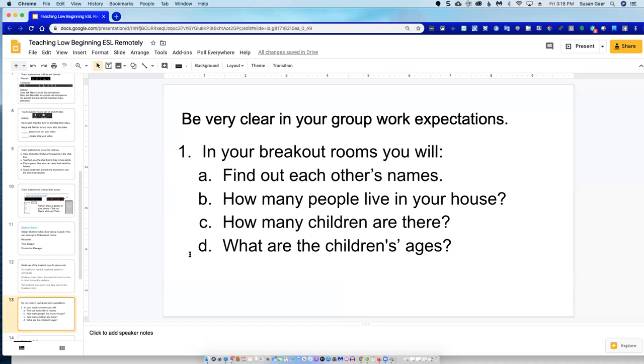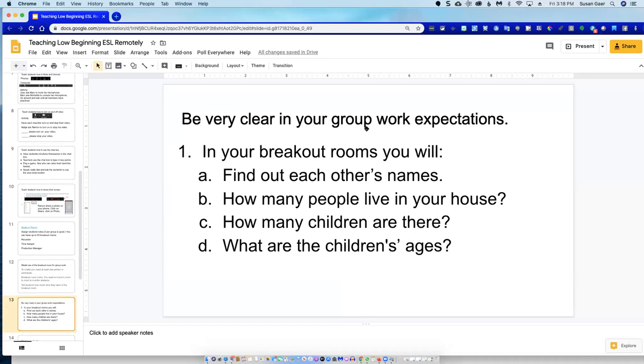So just so people understand what's going to be happening, we're not going to be in this big room together temporarily. You're going to be in a much smaller room with a group of students, and it's going to happen automatically. When you're ready to come back, I will give you a 1 minute notice, so it'll say you have 1 minute left so you can finish up your conversation.